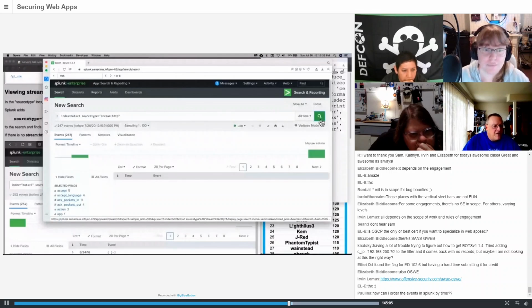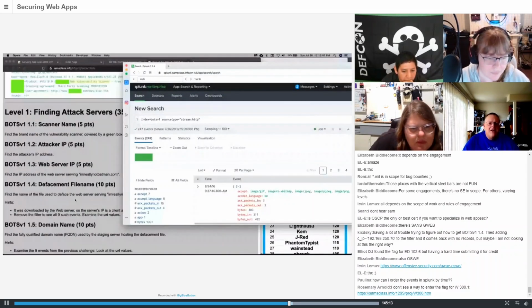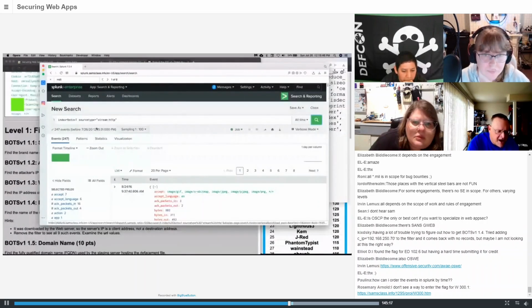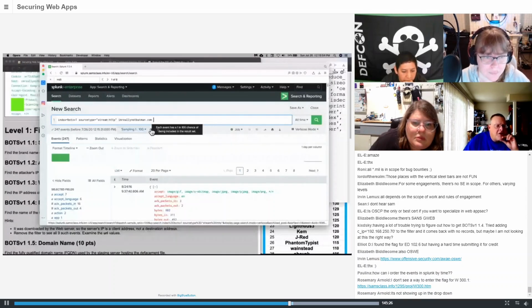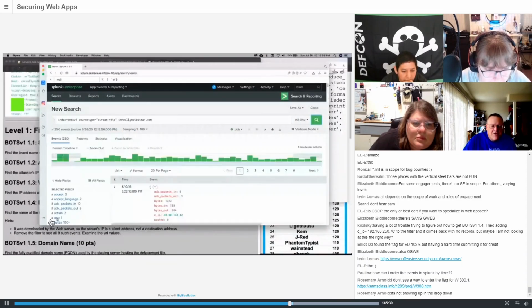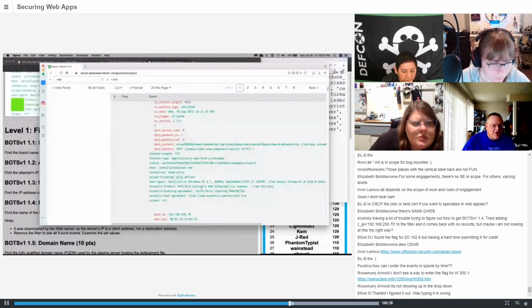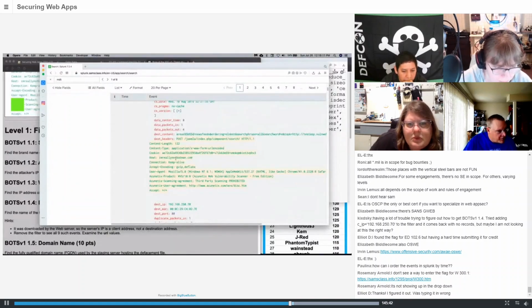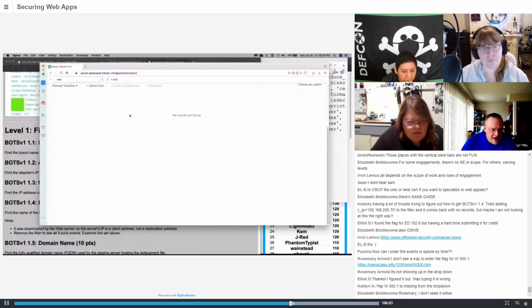All right. And so he said you're in trouble with number 4, which is this one here, the defacement file name. So you want to find the server's IP. So you go to HTTP, you put in the domain name. Okay. And that gives you traffic to the web server. Now you find attack traffic, like with Acunetix in it, which is right here. Those are usually really thick on the ground. That helps you find the IP of the web server. So the destination IP for this traffic running the vuln scanner is the web server. So that's here. And I want to find traffic from the web server. So I go to the client IP and filter for that value, and then replace it with this value. And now I've gotten to where I think you are.